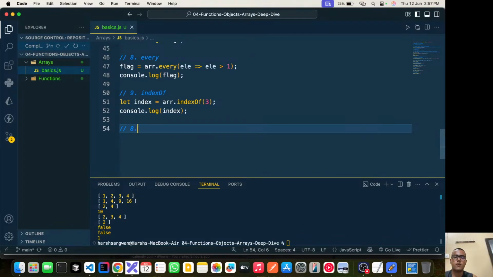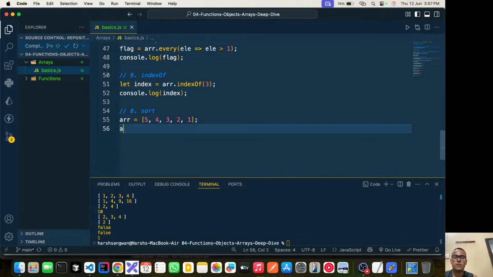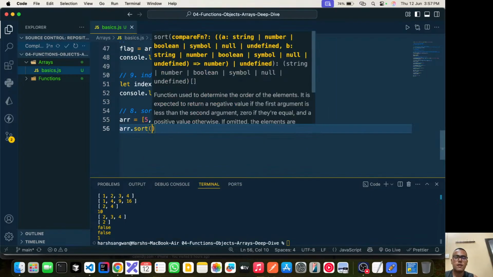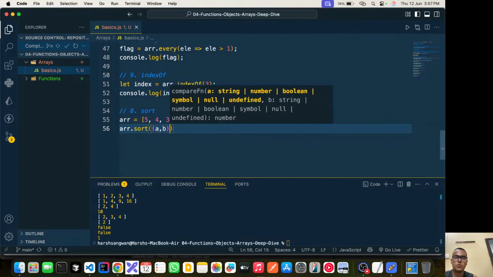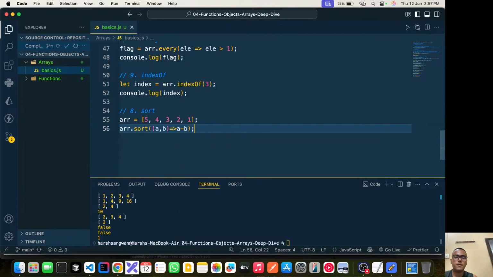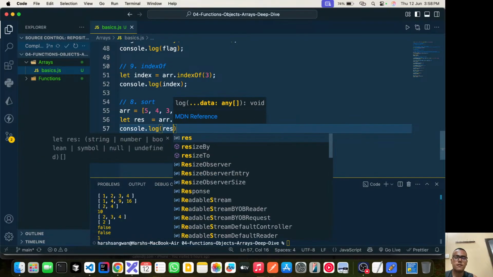You can also sort. Let's say the array is 5 4 3 2 1 and we want to sort it. So you can do array dot sort, and the callback basically accepts two elements, a minus b. Let result, console.log result.